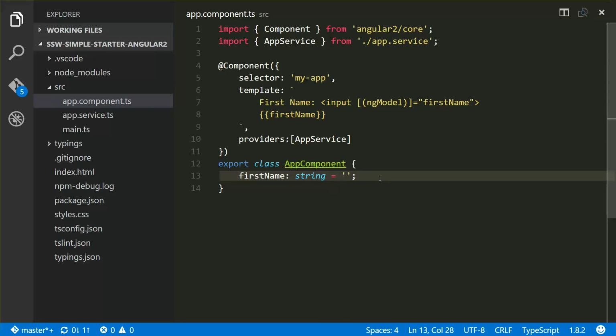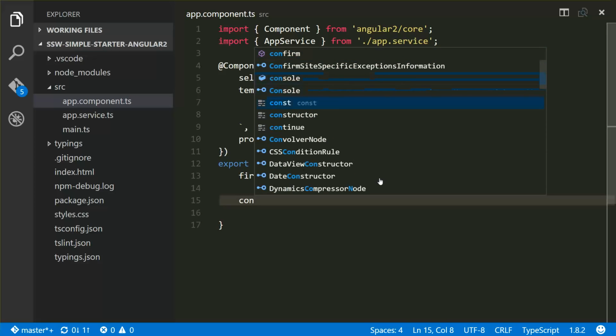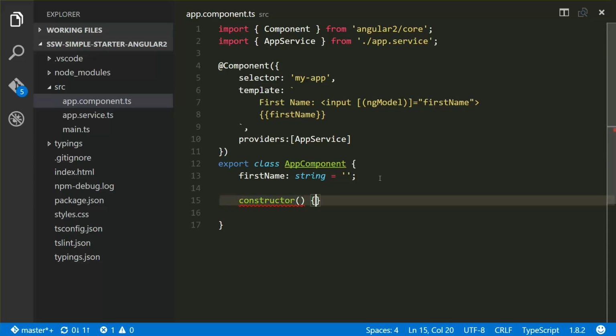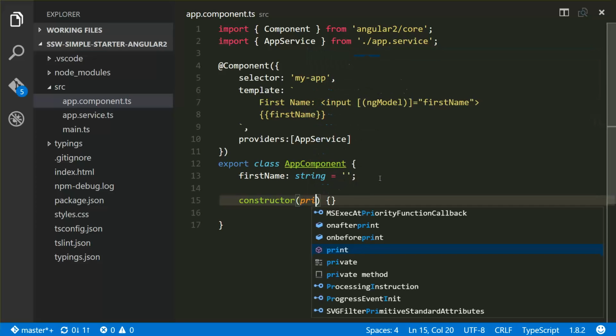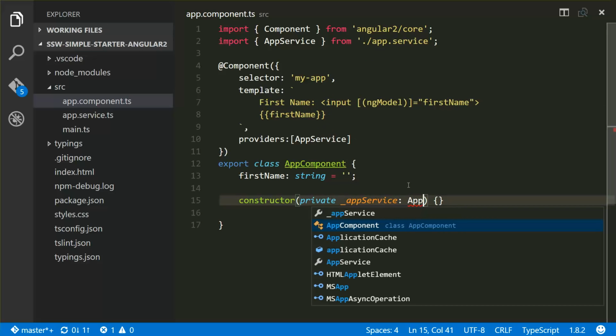But we need to actually use dependency injection to get an instance of that service inside of this component. So I need a constructor, and that constructor is going to have a variable I'm going to call appService, and it's going to be of type AppService, like so.